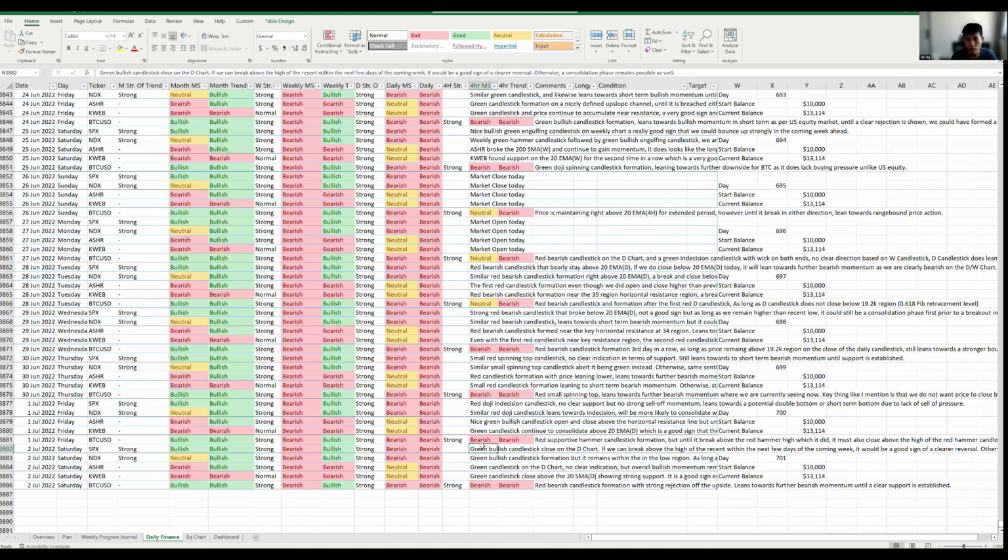But bear in mind that as long as you consolidate near the low of this range itself, I will still consider it a consolidation period rather than a very clear bullish sign. Generally, you want a bullish sign to form at the bottom, or at the top for a bearish signal, to be more indicative. So in this case, we generally want a bullish sign to happen near the lows. And even if it does happen in between the range, we do want it to carry forward the momentum the following day immediately thereafter. Because if it doesn't carry the momentum the following day, then definitely the bullish momentum on the daily chart diminishes in terms of its potential strength.